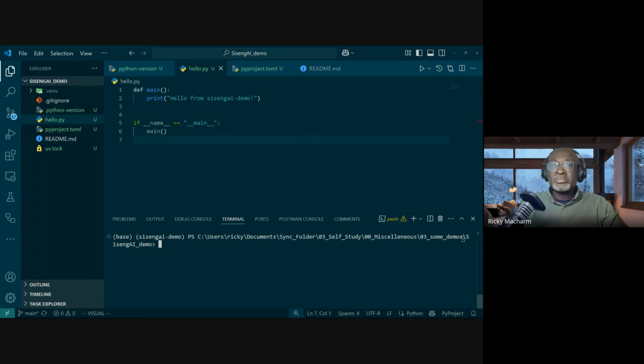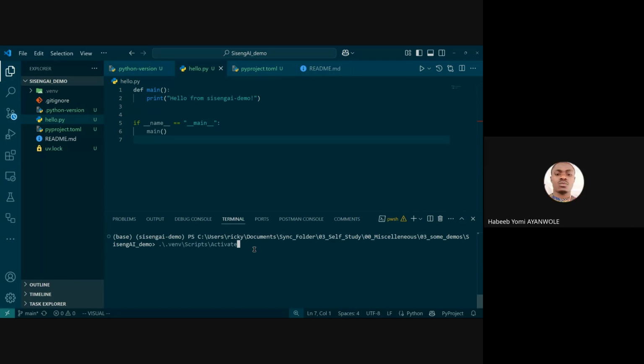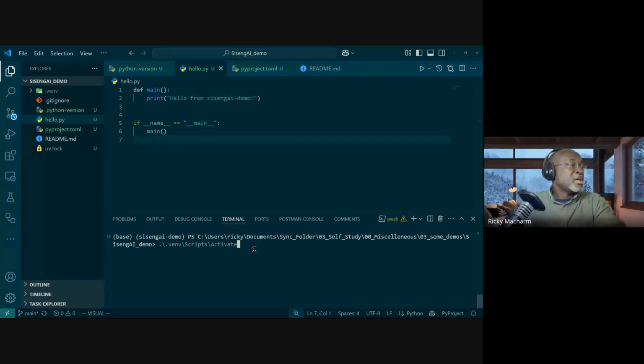Generally, just use ChatGPT and ask for the code. For me, I have it kept somewhere. I just copy and paste. I don't have to memorize how to use it. So I ask: how do I activate my environment in VS Code using PowerShell? So this is the code for it. If you're using Linux, it's going to be different. If you're using Mac, it's going to be different. Yeah. So here I've just activated it.